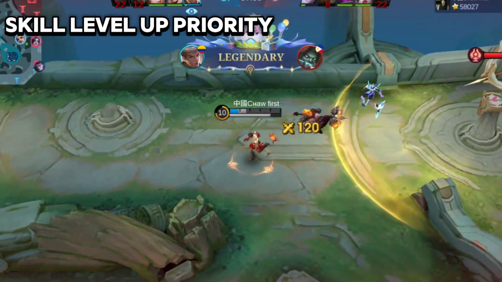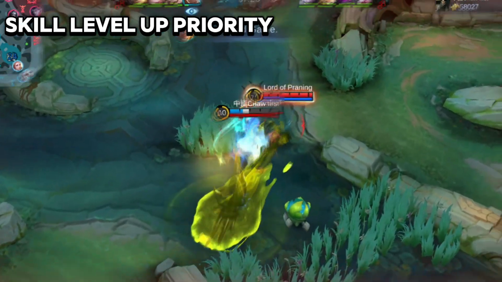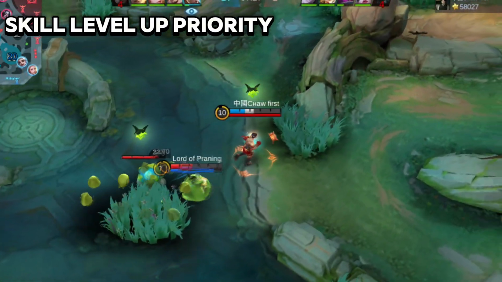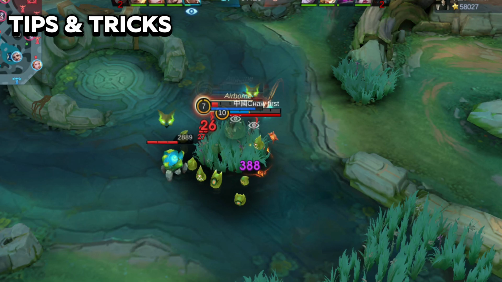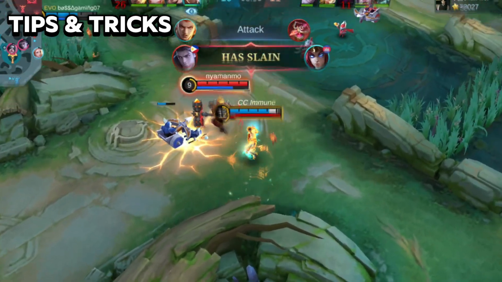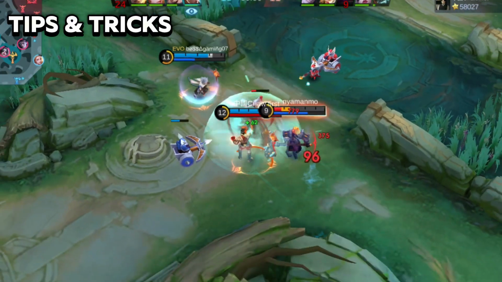You should prioritize first skill first for damage and crowd control, upgrade second skill as a backup for mobility and survivability, and most importantly, upgrade the ultimate whenever available. Chou is a highly versatile hero who thrives in isolating key targets. His mobility allows him to escape sticky situations, making him one of the hardest fighters to lock down.